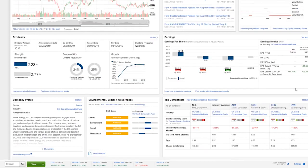Right. And the next one is Noble Energy. Noble Energy is also involved in development and exploration of crude oil and natural gas related businesses. One of the things you will see is analysts are very, very bearish on this stock. The reason for that is their operating sheets are not looking very good. The company has a lot of long-term debt, and their operating money is not able to pay for some of those debts. So there is a concern that the company could go bankrupt. The company is paying a 2.23% dividend yield, which is fairly good for making some of the investors stick around to see if the company can turn around. In terms of beta, it's 1.43, which is more volatile than the industry.